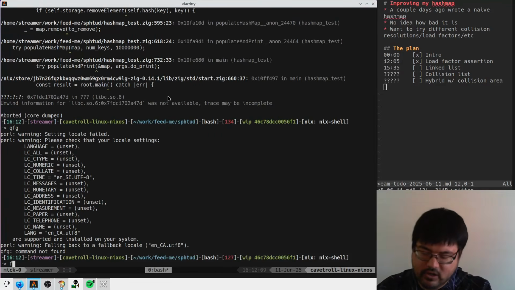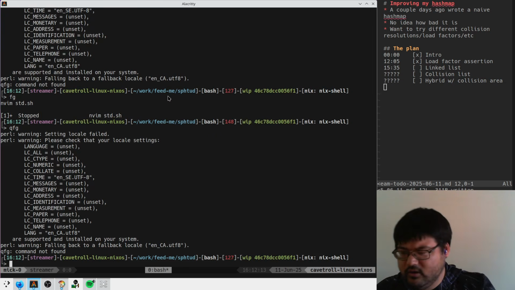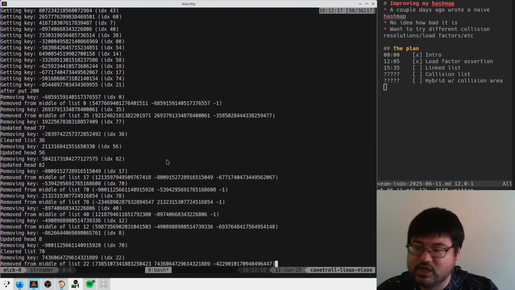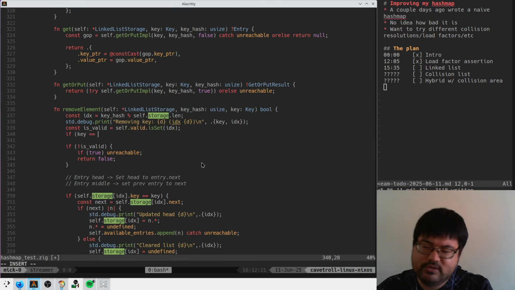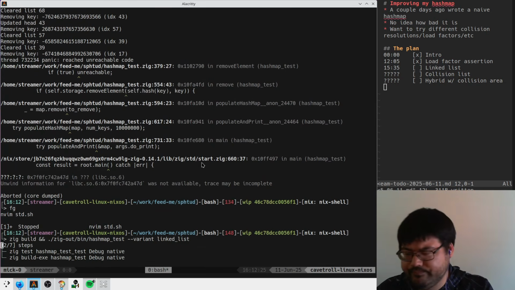Oh, I'm an idiot. Of course that doesn't help. If I want the key, let's look at that first key that we're removing at index 17 and see if that changes the behavior at all. If key is equal to this, return false. We didn't remove it.